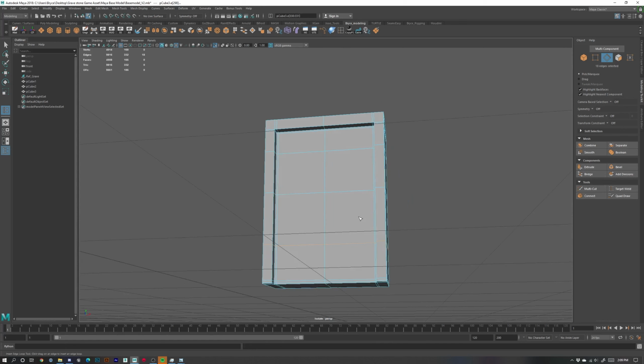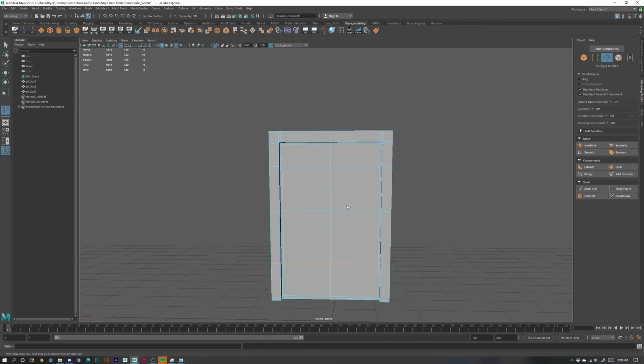And the reason why I'm doing that is because in my head, I know ZBrush really wants every polygon to be the same size. That way, when you subdivide it in ZBrush, you have the same kind of resolution no matter where you are on the mesh.